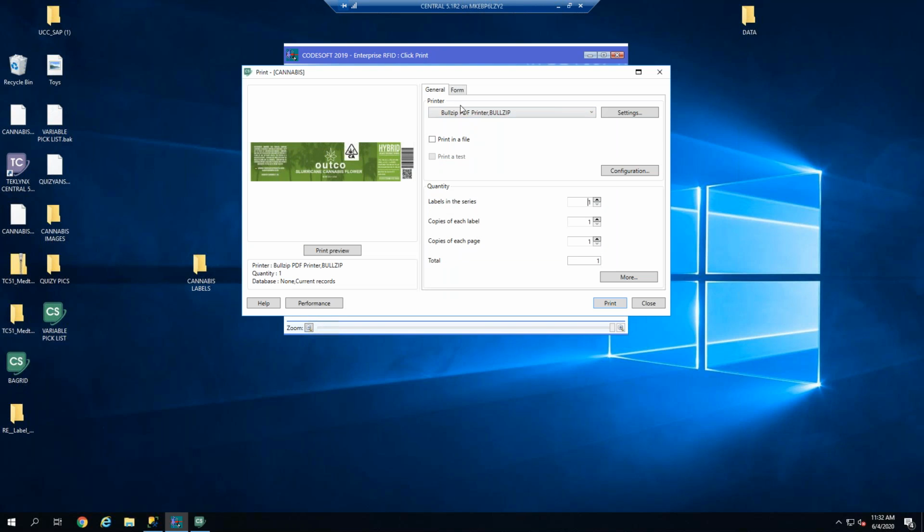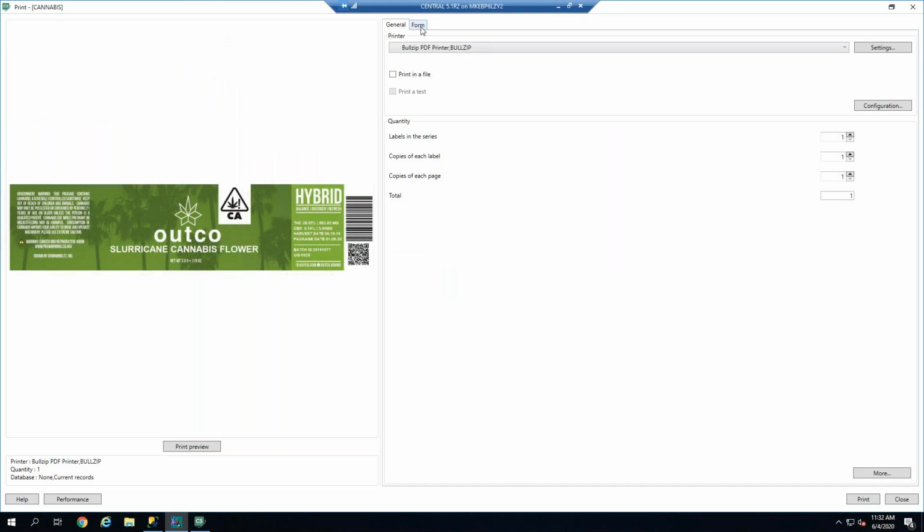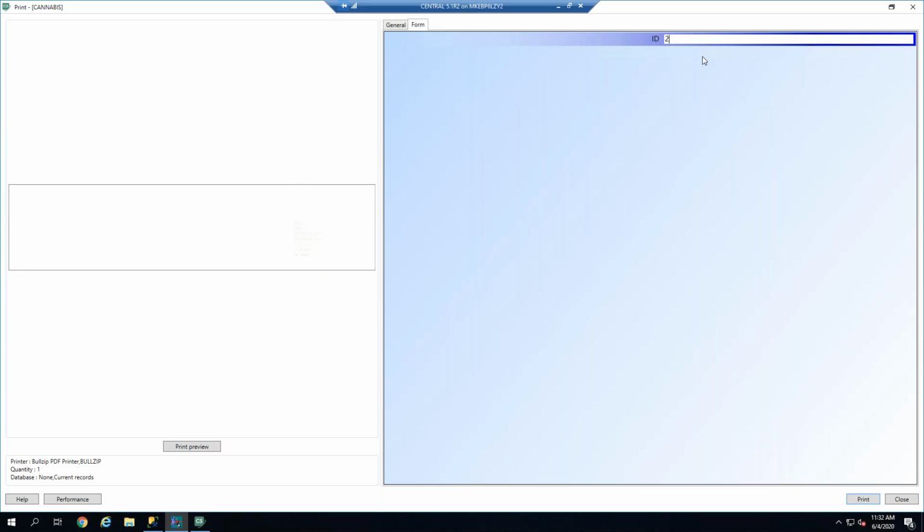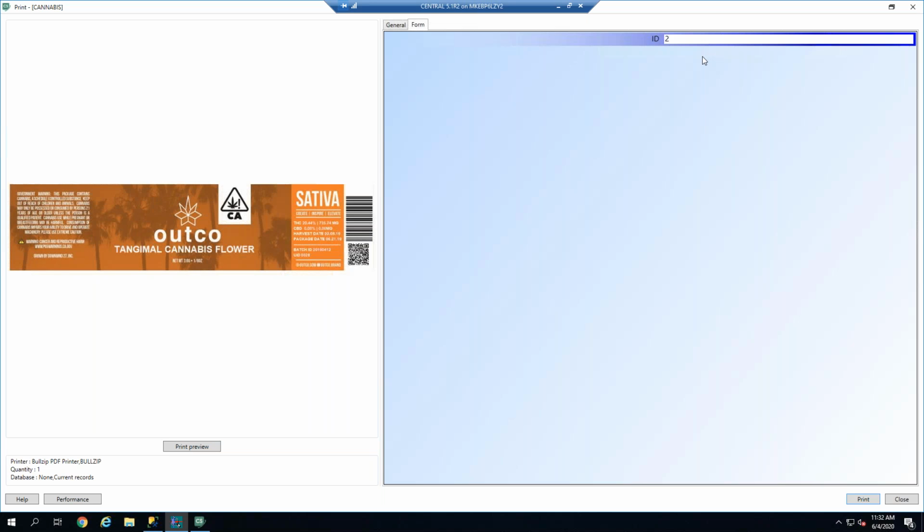The label here is one that I really like to show off because it's really exploiting a lot of the features of CodeSoft. So you'll notice here that as I change the ID, all of the information on the label changes. Not only the THC content, the CBD content, the harvest date and pack date, but also the background image entirely. So we're able to manage one template simply by entering an ID or a SKU or whatever it might be within your business. Have it pull all that information into the label, including the high-res background image, to streamline the printing.